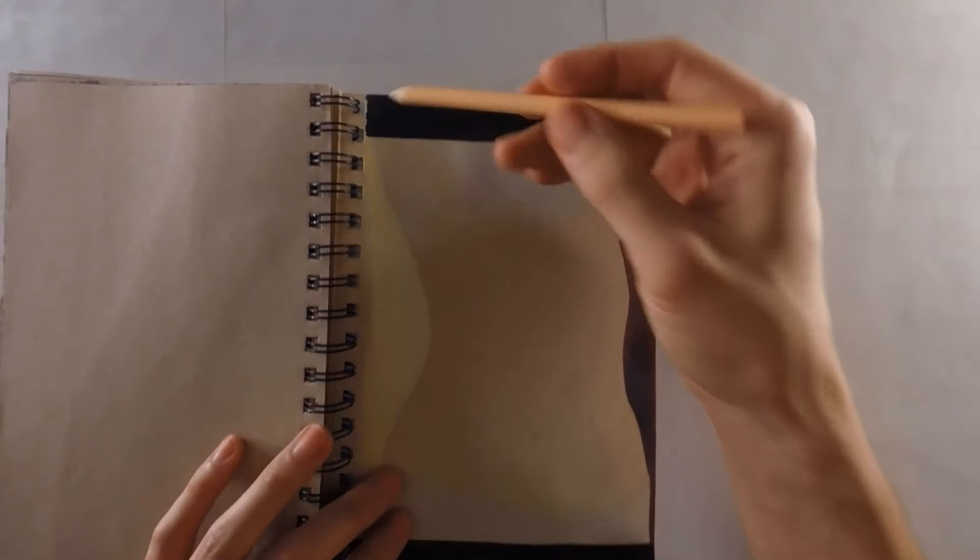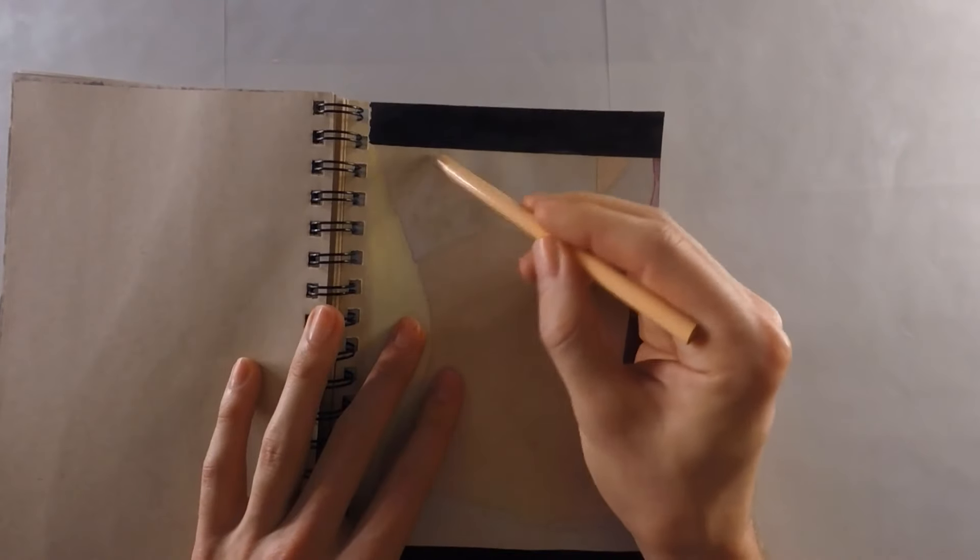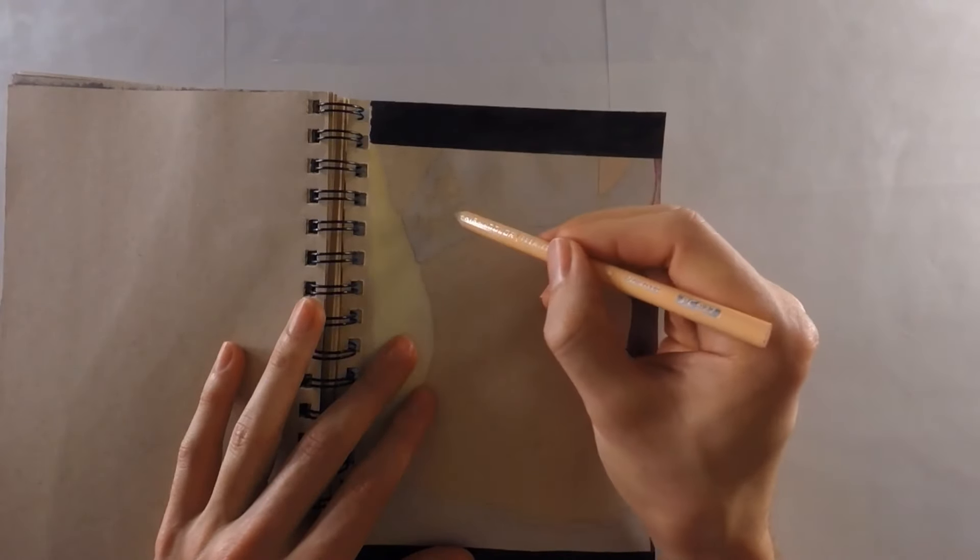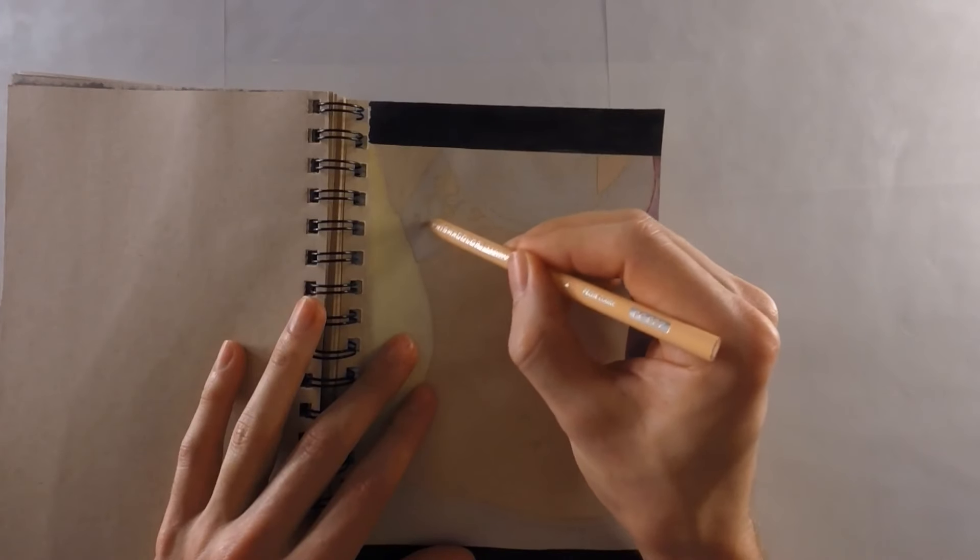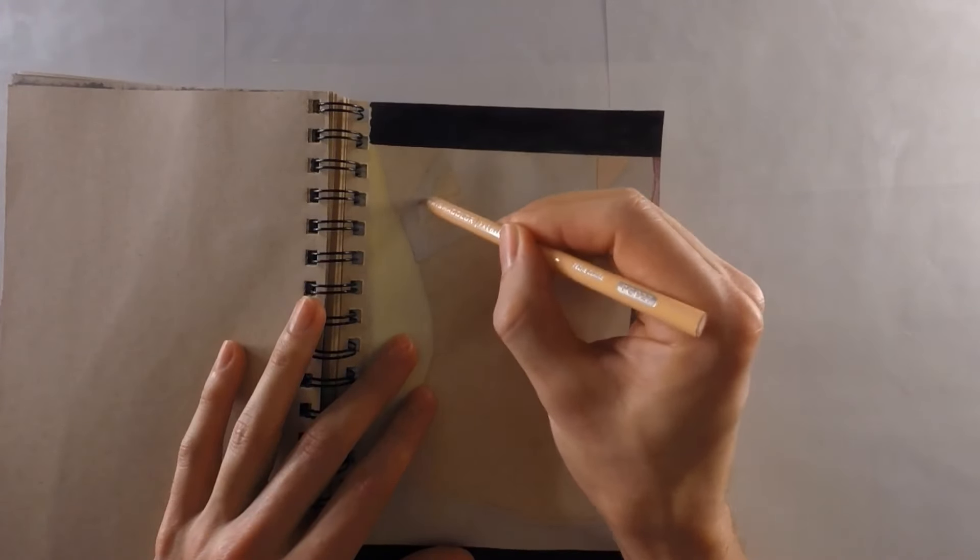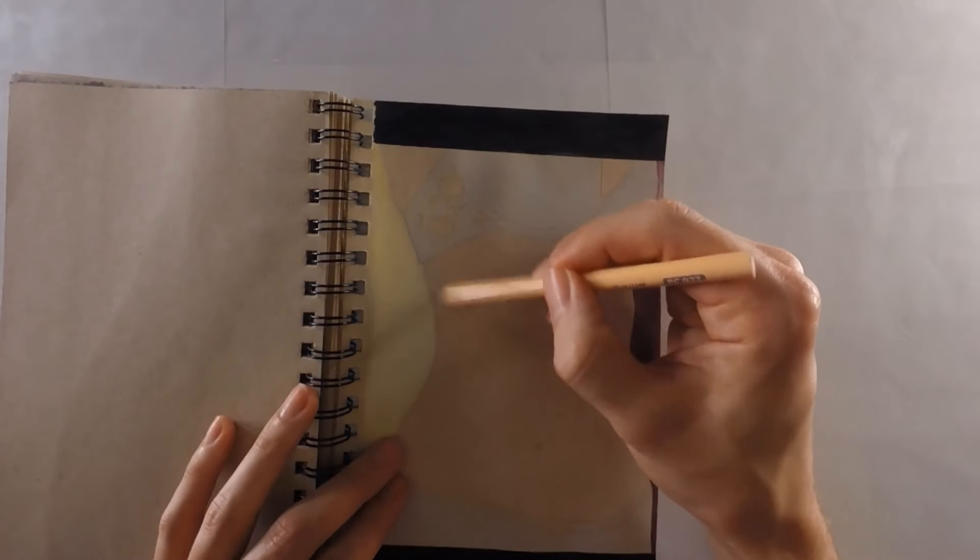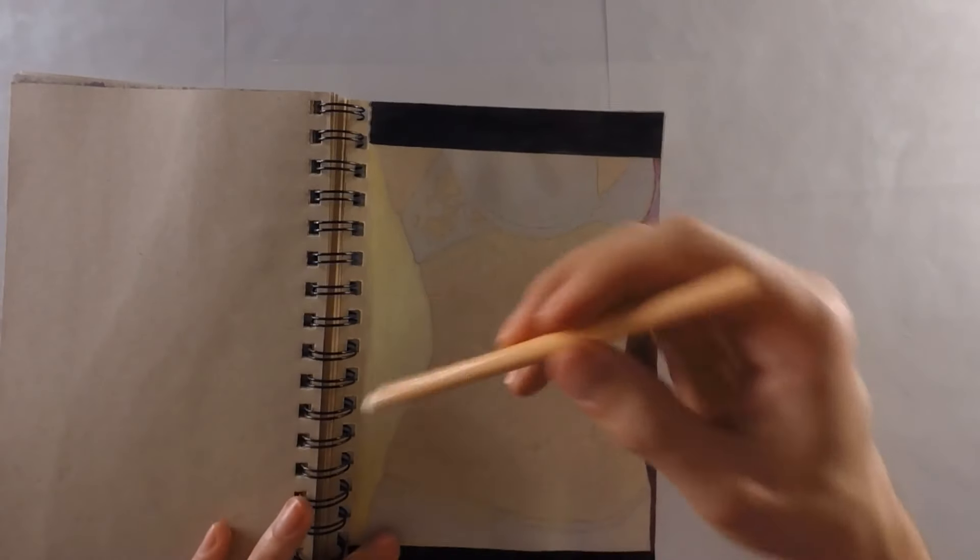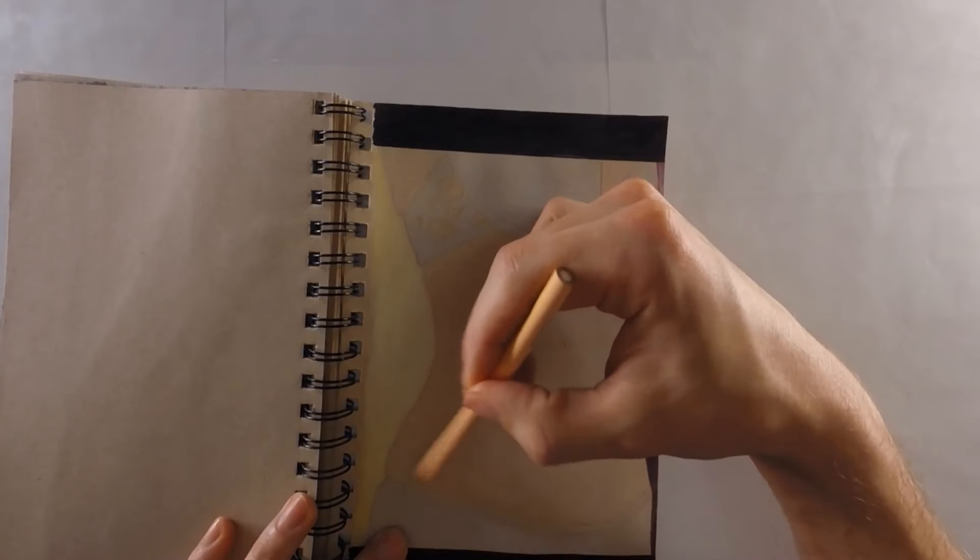I did kind of do a lot of work on this this past week, but I did leave the skin part alone. And obviously the gray part, I'm going to do more detail on and stuff. But I just did the background because I figured, whatever, I can do that at least and not worry about it. Hopefully this drawing won't take me five months to complete what felt like the hands did. It felt like I was working on the hands for a long time. So I hope it didn't get too boring for all of you.